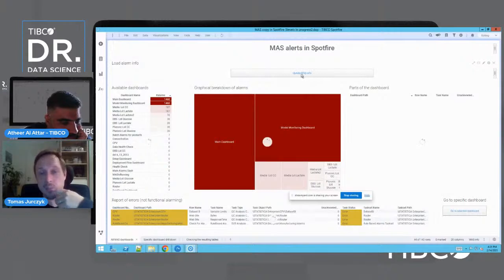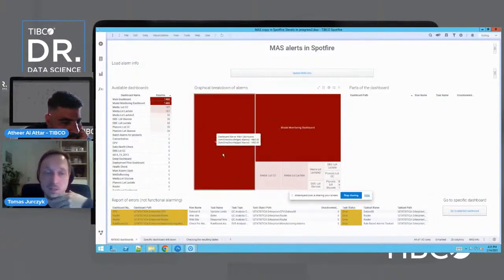If I click a button, in fact, it goes to my monitoring alerting server and grabs the information about all the dashboards I have in my system. I do not need to specify anything. What I need, of course, is to have access to my meta repository for this data function, which means I need to have Statistica installed, or I need to run it from Spotfire through a Spotfire server.